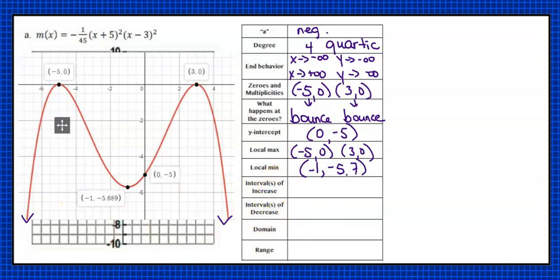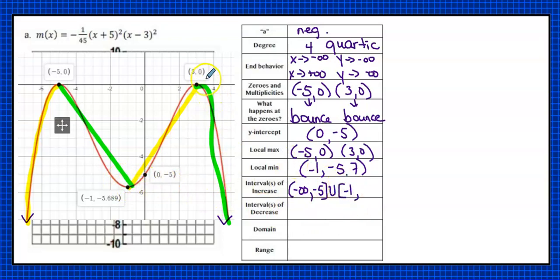And then intervals of increase, let's point these out. Increase, negative infinity to negative 5, and then this is decrease, and then negative 1 to 3 is an increase. Decreases are here and here, and that's just like a roller coaster going up or downhill. Okay, so it's got 2 intervals of increase. Negative infinity to negative 5, and we've had an argument about whether to put brackets or parentheses here. My argument is it's neither increasing nor decreasing, but my key says give it a bracket, so I'll give it a bracket here. And then you use your symbol here, and then the other one is from negative 1 to 3. And again, I'm going to put brackets because that's what my key says to do.